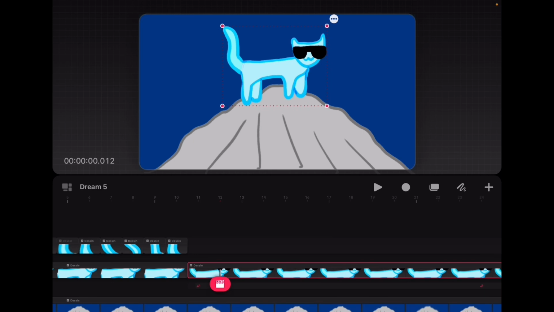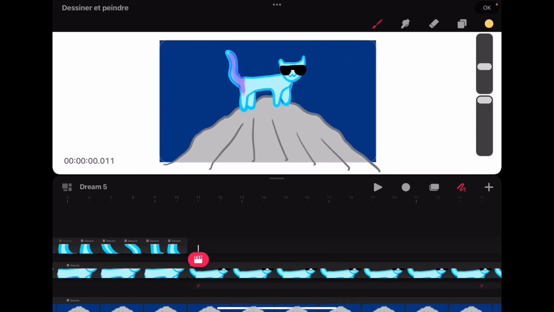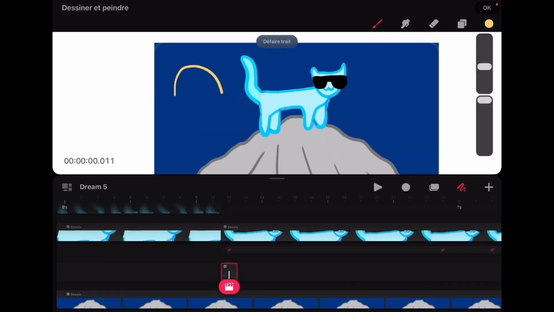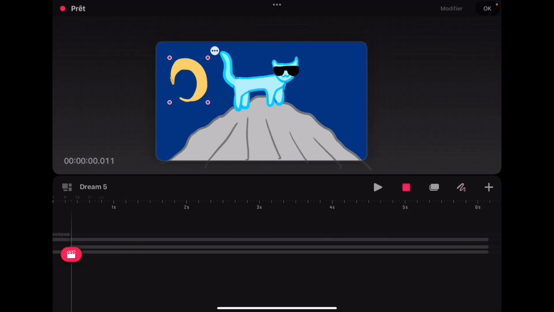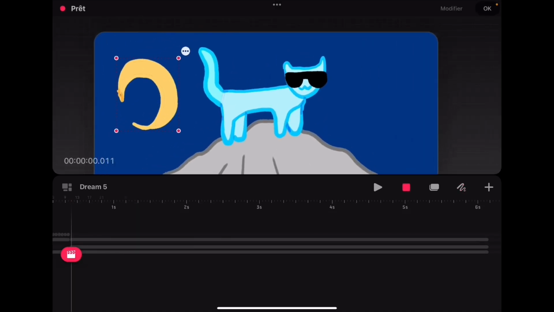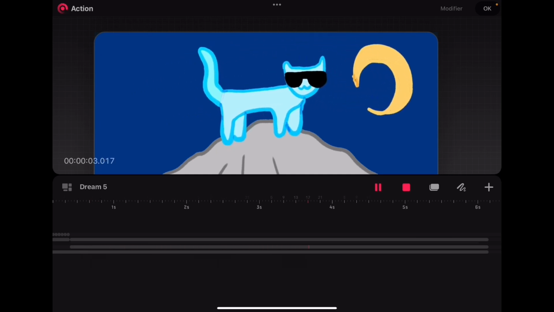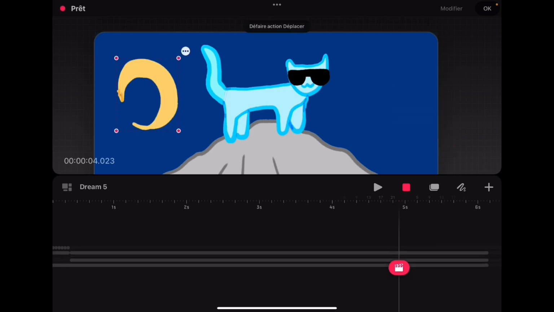Okay, so I double tap to zoom. And I think a more appropriate use for the record button will be to draw a moon and make it move. So I will create a new piste. So now if I press record, I will just drag it across like a moon. Okay, let's do that again.